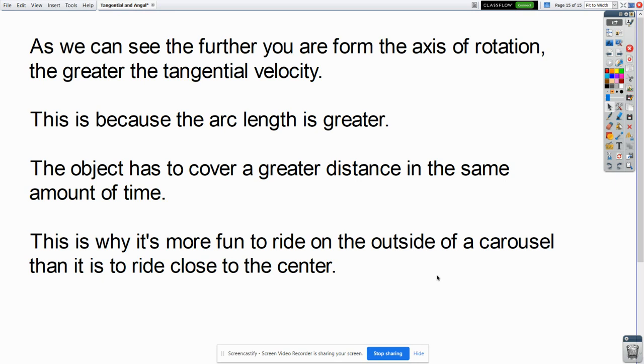This is also the reason why the grooves on a record are different from the outside to the inside, the length of the tracks, if you will, from the outside to the inside. On the outside, you're covering a much greater distance every second, so songs that are recorded on the outside of a record can take more space than ones that are on the inside, because on the inside, you're actually traveling slower in that tangential way.